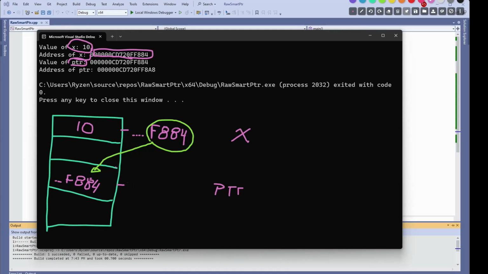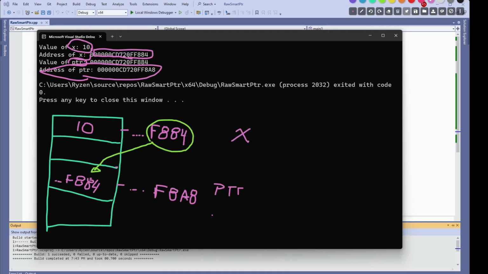But this memory location right here also has an address. And the address of this location here happens to be this guy here. So the address of this thing here is a big number that ends with F8A8.